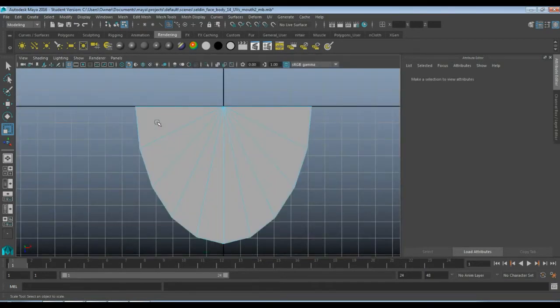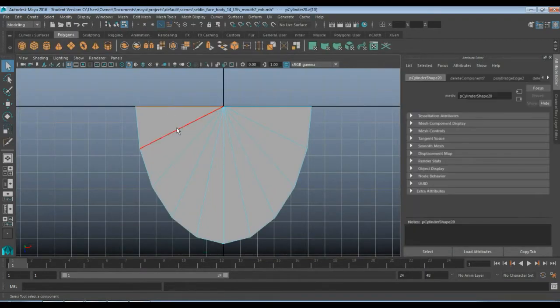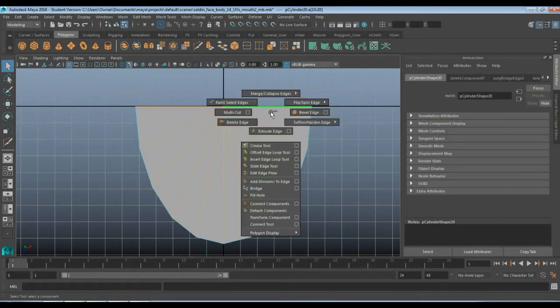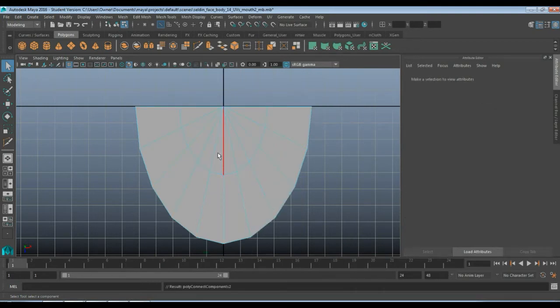Jump back up top. Okay, so now I'm going to select all of my edges. I'm going to hold Shift, right click, and go into Connect Component. That'll give me this loop.